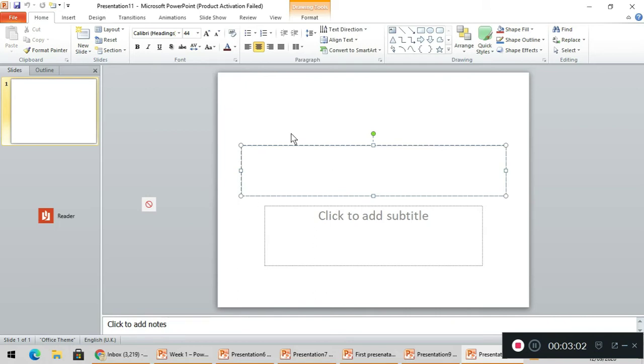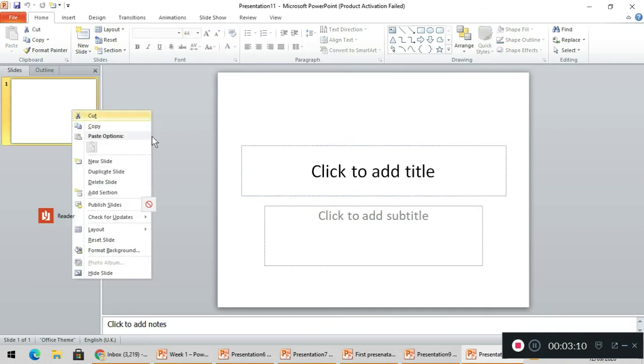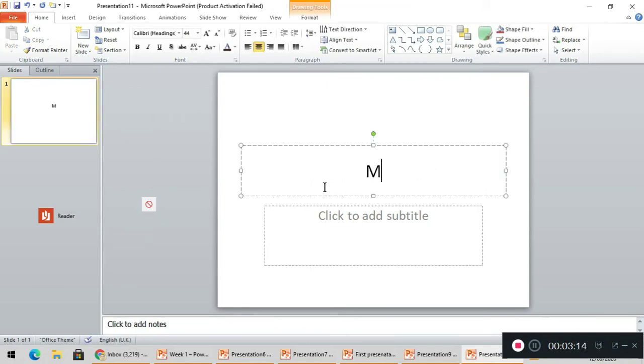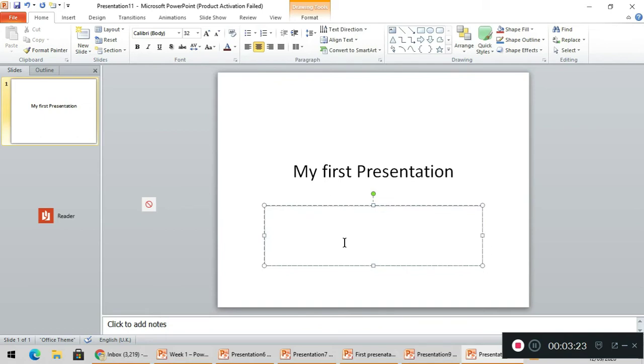Okay, this is my first slide on a PowerPoint presentation. It comes by default, which is the title slide. If you don't want it, you can delete it, but just right click and delete it. You can do that, but anyway, I'll keep it for now. I'm just going to explain. I'm just going to give a title for this: my first presentation. Subtitle, I'm just going to give it as level 2 ICT. Okay, this is my first slide.